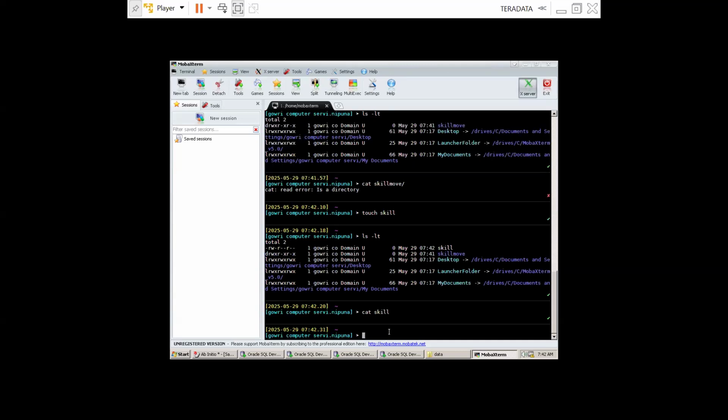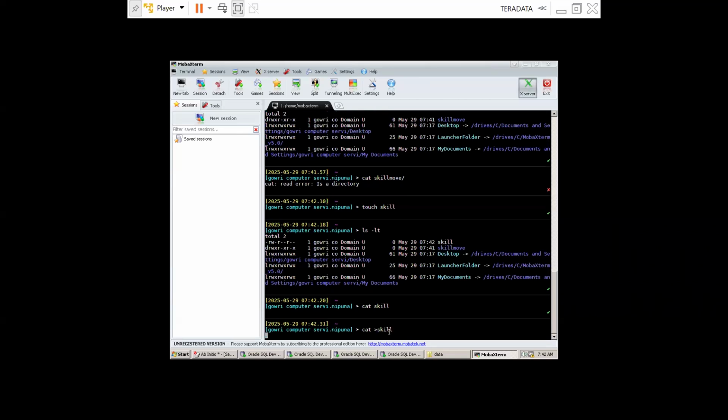So I want to visualize what is there in the skill file. So cat skill. The file has some empty data. So I want to edit that one. So cat > skill, and some window is open. Can you see the difference here? Here I have typed cat skill, so there is no content, but the session was ended here and another session was opened here. If you see the time difference, it was 7:40:20 to 7:40:31 in the environment. But here, after you type cat > skill, the file is open and it was empty, so that you can write your content here. See, welcome to skill move, and this kind of data you have entered here.